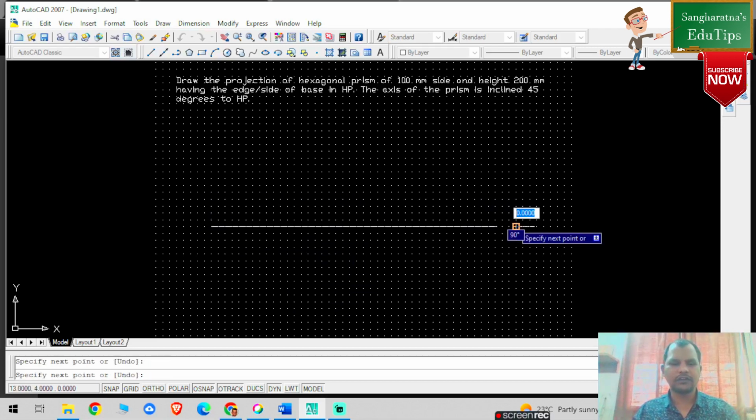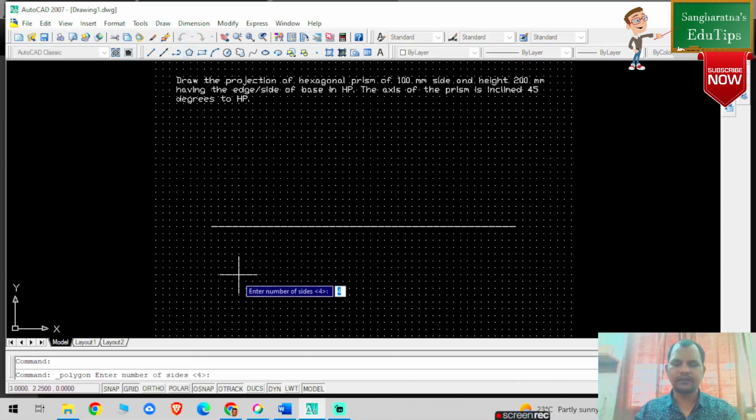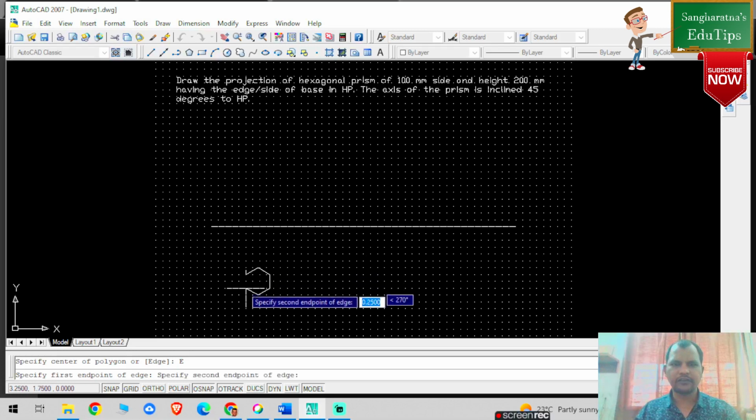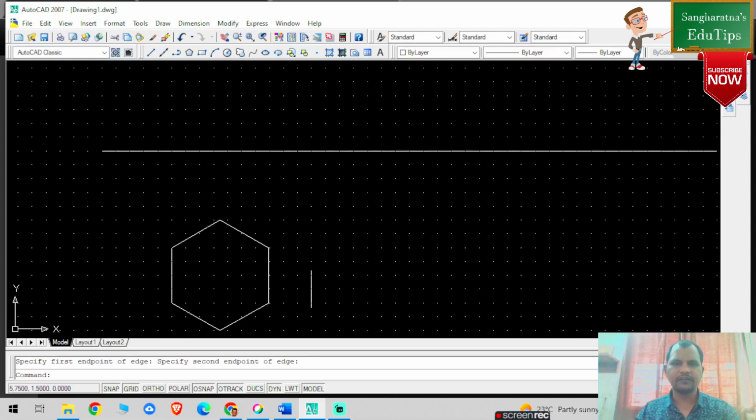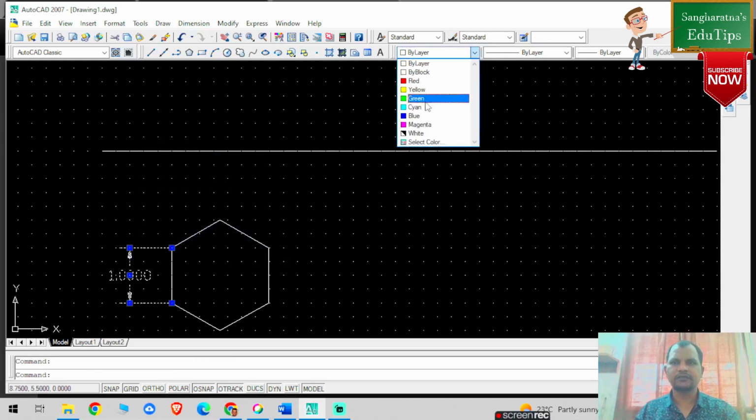So I'm going to draw one XY reference line. Okay, and then I'm going to draw a hexagon basically of side 6, right? Then press enter, then tap the down button on the keyboard, then select H, right? And now I'm going to select a hexagon of 100 mm side. Okay, so this is basically the hexagon of 100 mm side. So for your reference you can give the dimension. So this is basically one AutoCAD unit, that is 100 scale converted into cyan color.